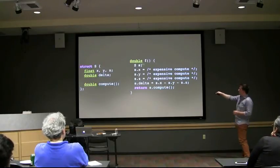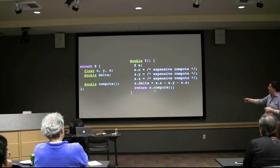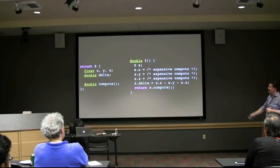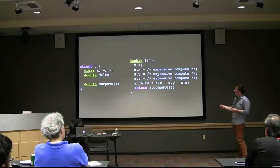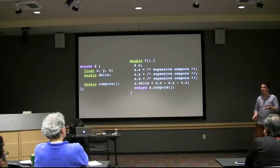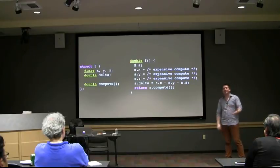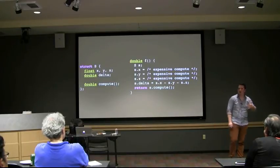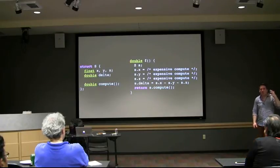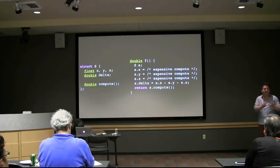So you do a bunch of work here, a bunch of expensive computation. This is like lots of things. And then you have this big compute method, and you're trying to optimize this, but there's a problem here because S is going to be stuck in memory. Why? I didn't pass it as a reference argument. Well, but you did. Because there are no references here, there are no pointers here. It's magic. Because you have a member function, and the member function gets a this pointer argument. And that pointer argument is a very real thing. People like to imagine it's this notional, wonderful, beautiful thing that goes away. It's not. It's actually in memory, and it has to be.